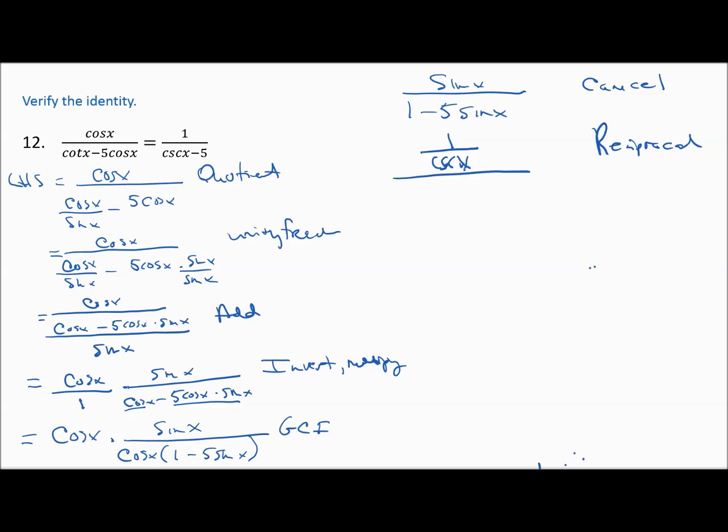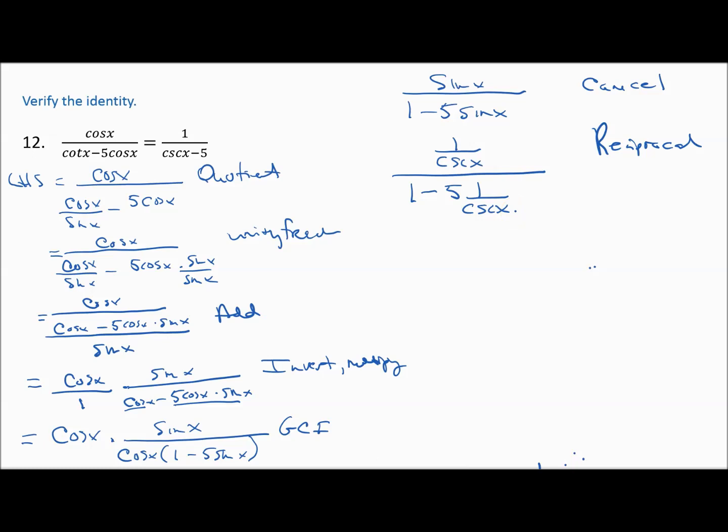And then in the denominator, I'm not liking that. Hold on. This is just ugly. Let me try this again. So this is going to be 1 over the cosecant of x divided by 1 minus 5. I'm going to do the same thing with this one. That's going to be times 1 over the cosecant of x. And again, it uses the reciprocal twice. Here is 1 over cosecant, and here 1 over cosecant.